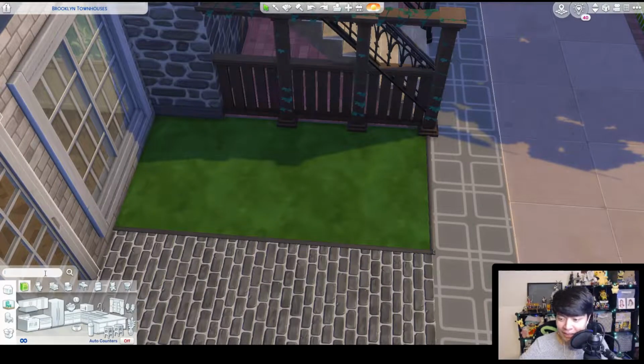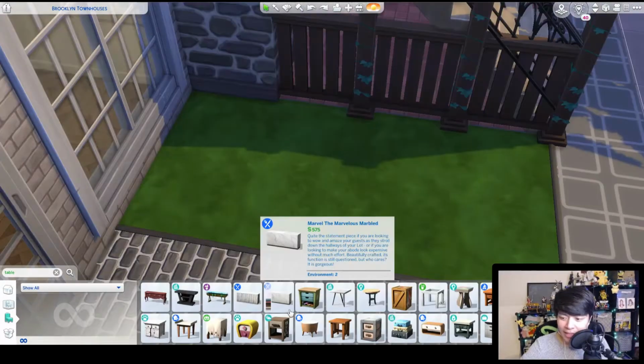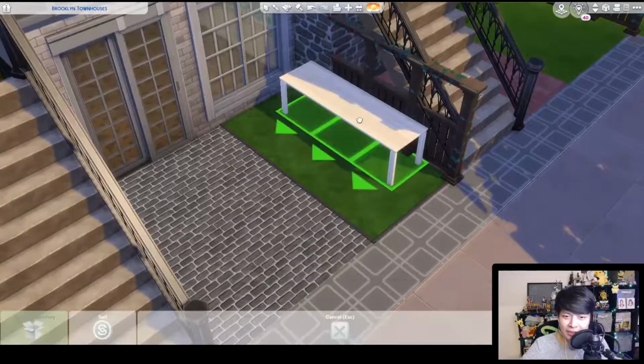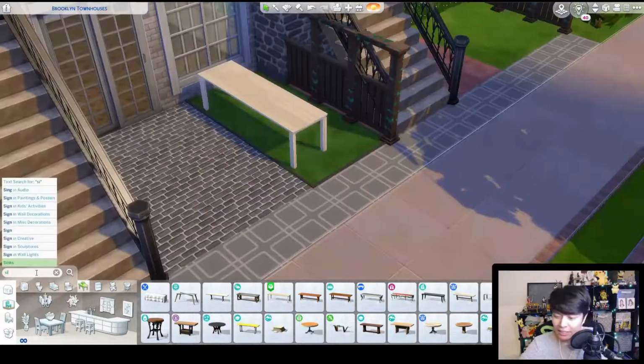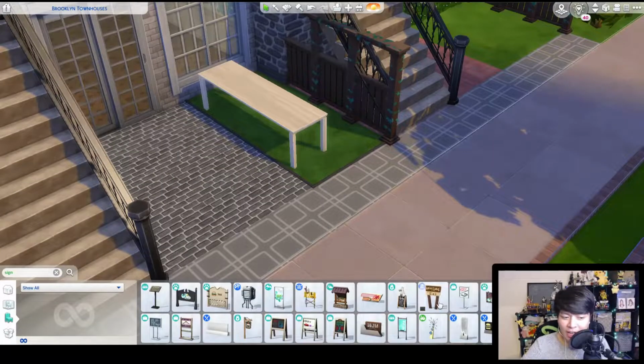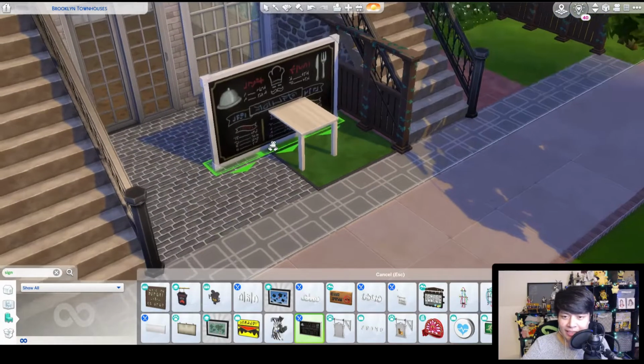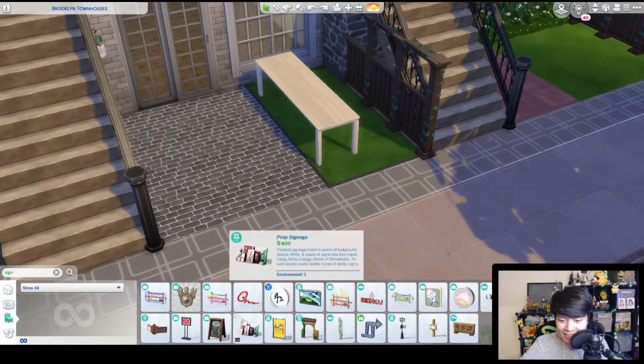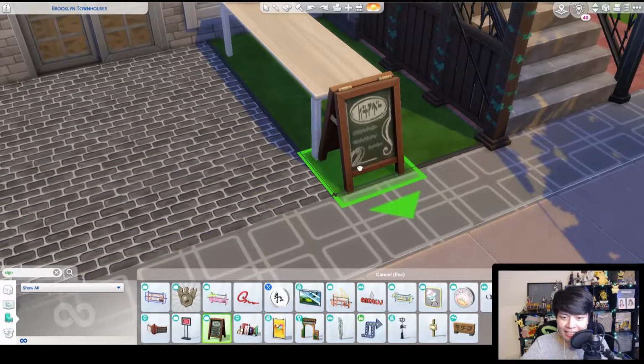So maybe we can have a display out here. Why did I look up table when I could just do this? What am I doing? Should we do something like that? I do want one of those chalkboards, something like this, but standing here. Oh, where can I find it? Ah, there. I guess that'll work.